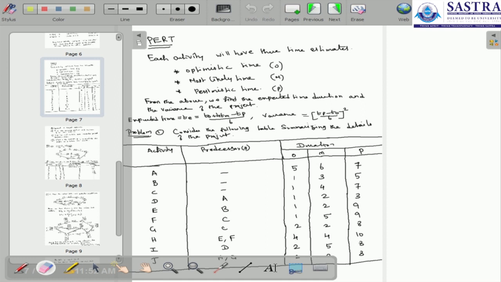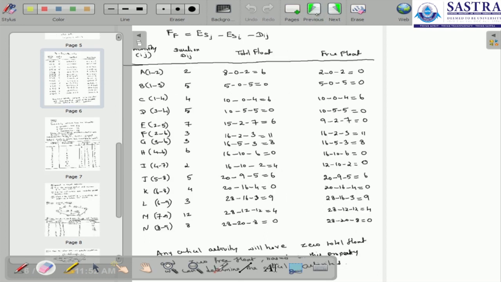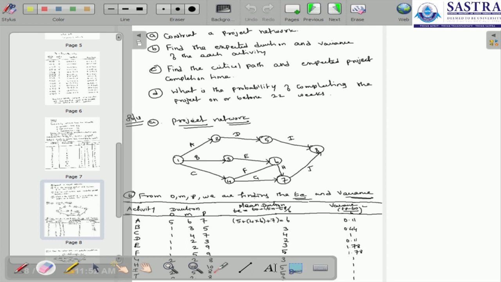You can just see here, there is a node from D. Already the predecessor of node D, which is from I. So this is what we have drawn in the network, it is I from 5 to 8. From the fourth node to sixth node we have an activity F. Through the seventh node, we have an activity from the sixth one, it is H, and from the fourth node, which is G.